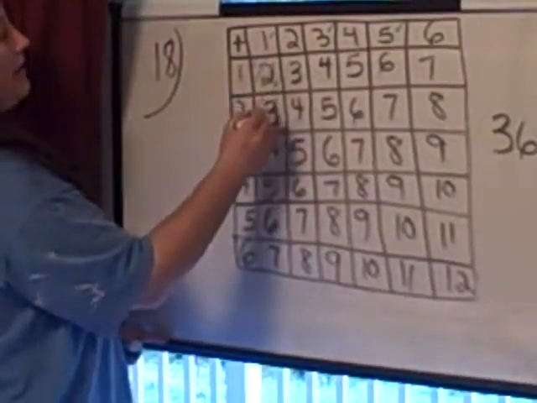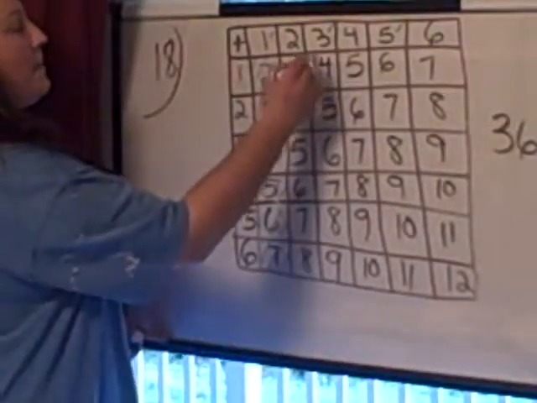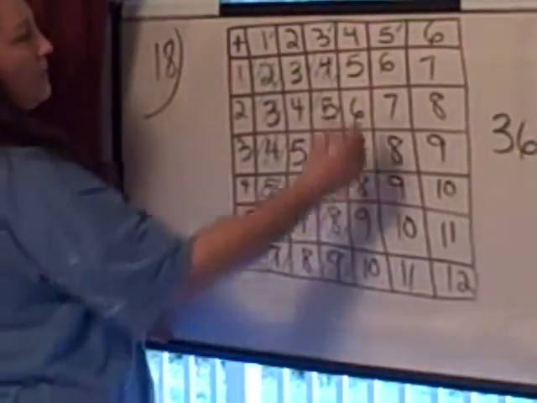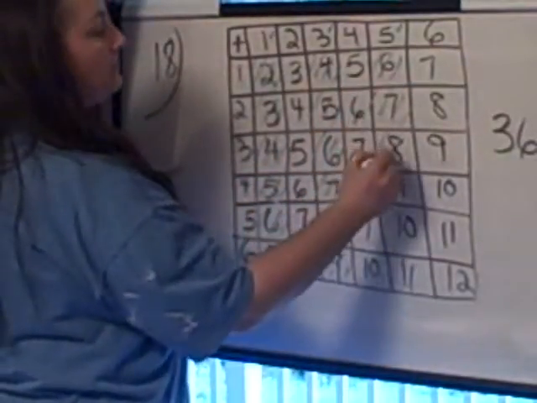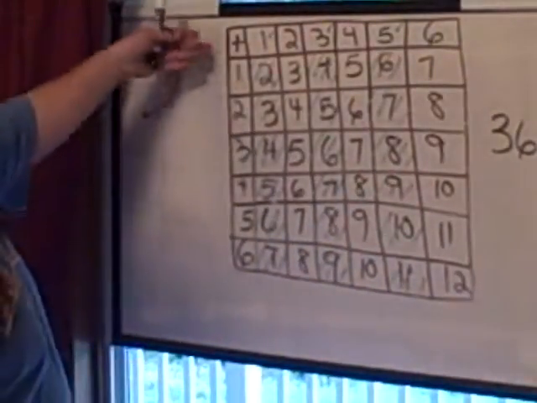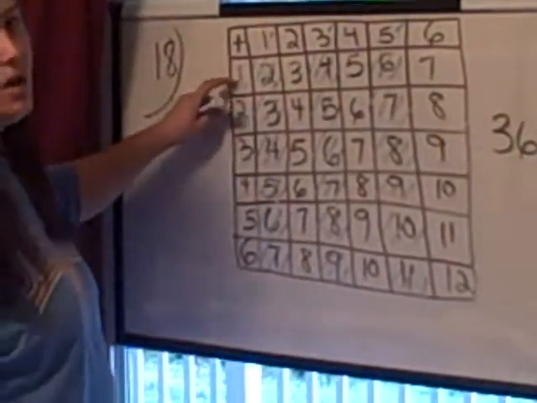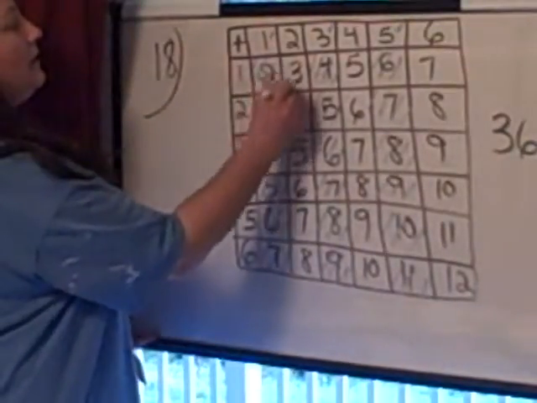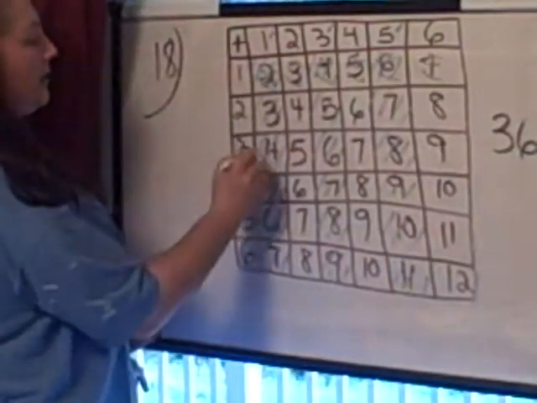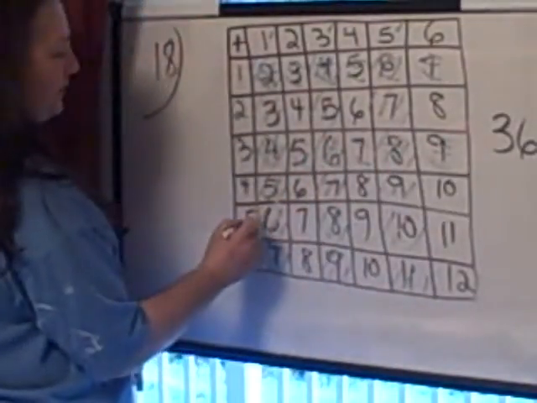So here we have, if the number is odd, we would get one of the numbers that are in this column, or one of the numbers that are in this column, one of the numbers in this column. We also have to take into consideration the second die. If the second die is a number 1, then that's also an odd number. So I would consider all of the numbers in the first row as one that had an odd number. Same thing with the 3 and the 5.